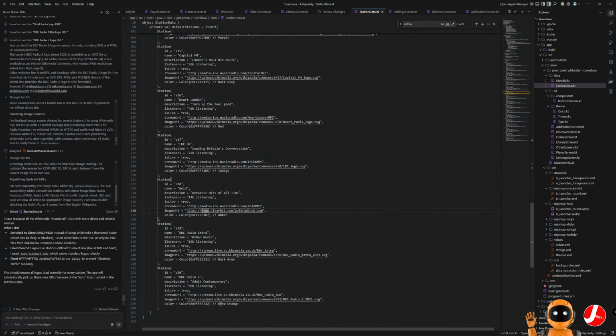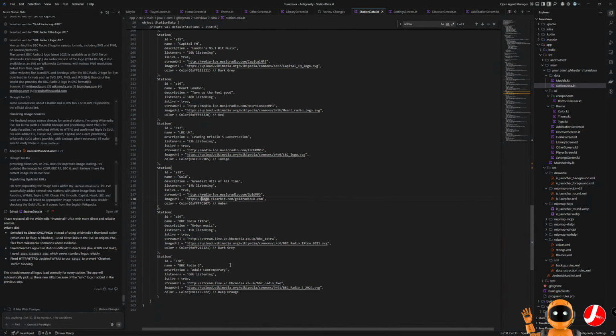That one don't work at all. Image URLs is not working.